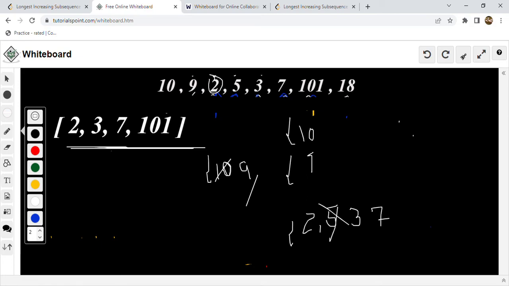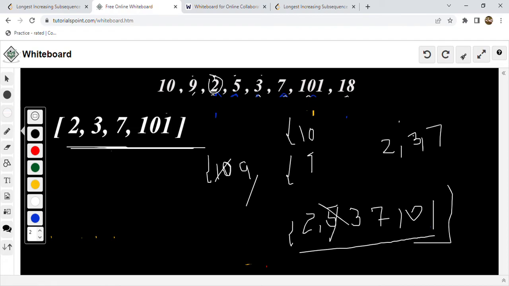Then after 7, 101 came, so we have added that 101. This sequence 2, 3, 7 and 101 is not exactly the answer, but the length will be the longest.